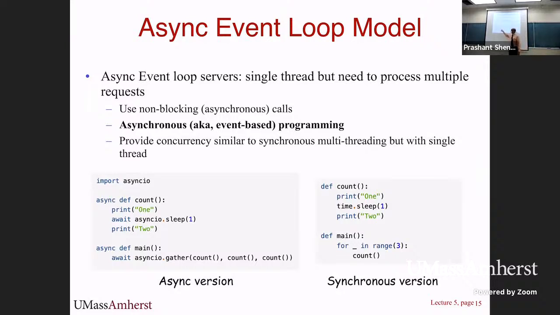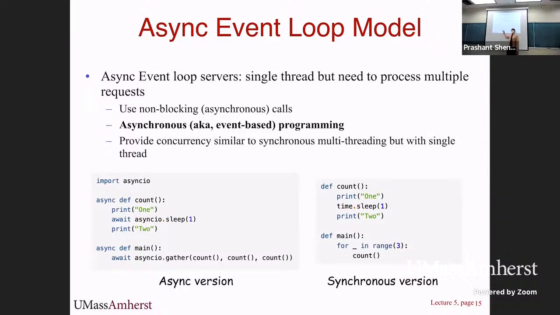The first time, you only have a single thread within this process. So your main is executing, it's called count, it's going to go here, and then it's going to do that print, and then it's going to go to that sleep. That's blocking. If this was synchronous, then that entire process would have blocked. But because it's asynchronous and you're using the right thing called await, what that will do is it'll come back to this call and say, what else is there to do? Let's just wait for that sleep to happen in the background.